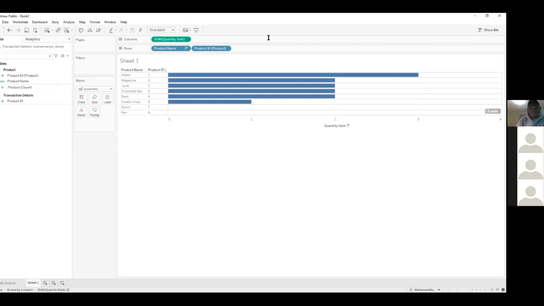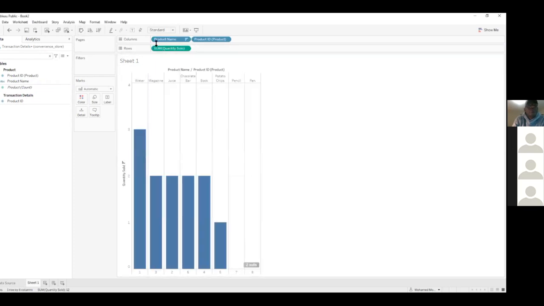Let's see, question: how do you know which variable goes to row and column? Okay. It depends on how you want to construct your visualization. Simply, you have this icon where you can transpose your view. So if I click it, it will move what is in the rows shelf to the column and the columns to the rows, and you have this view like so. So it depends how you want your view to be done.